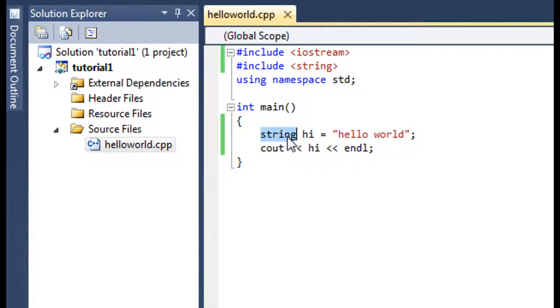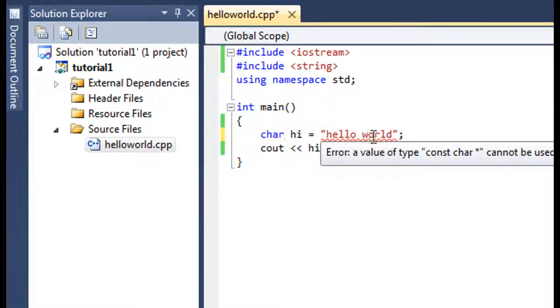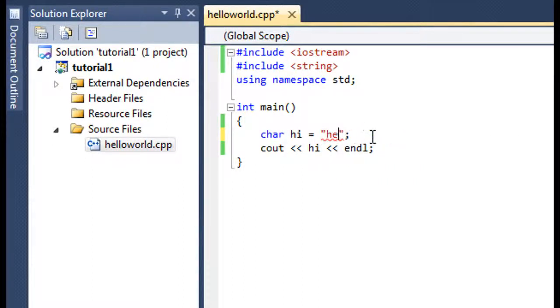So let's go ahead and change this to a character. So we're going to change this to char, because remember, the abbreviation for character is char in C++. Notice how we're getting the red squiggly line here, and it's saying, well, this isn't equal to character. So what we need to do is change this, and we need one letter. So let's just do B, the letter B.